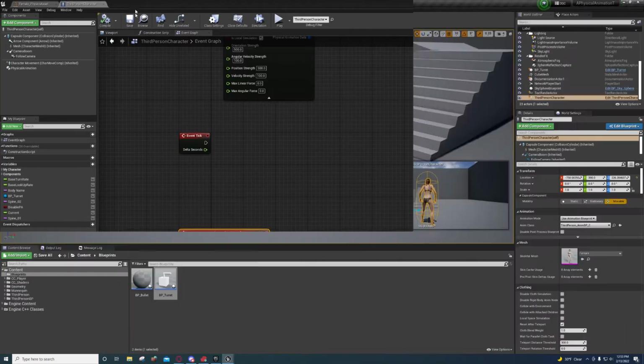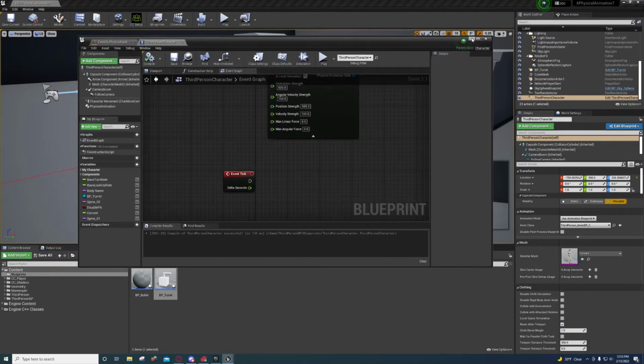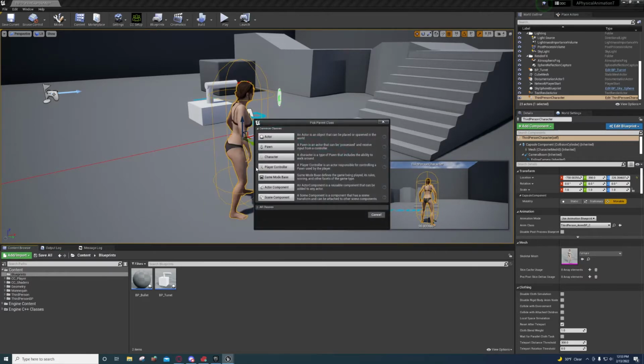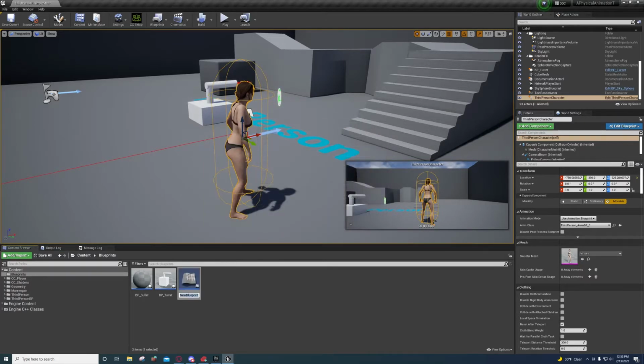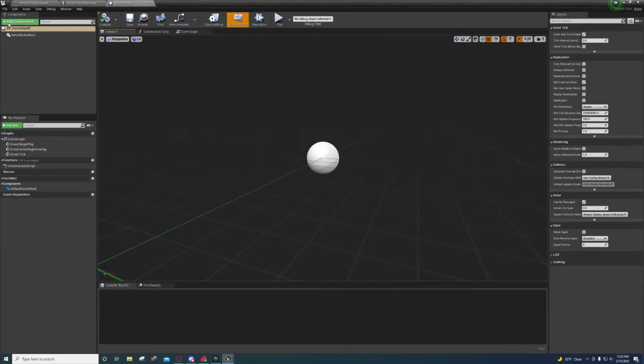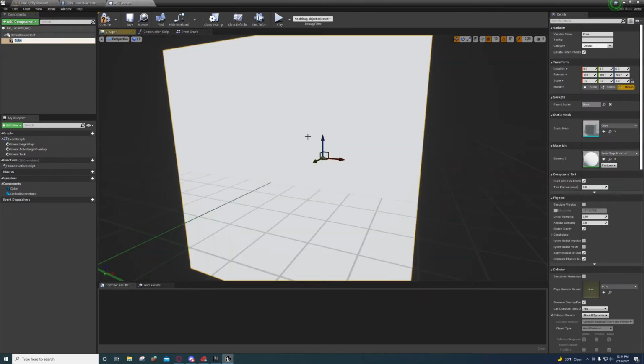And now let's set up our turret. So I'm just going to right click here. I'm going to select a new blueprint class. I'm going to call it, it's going to be an actor type. I'm going to call it BP turret 2 for mine. You can call it BP turret or whatever you want. Open it up. We're going to create a cube.